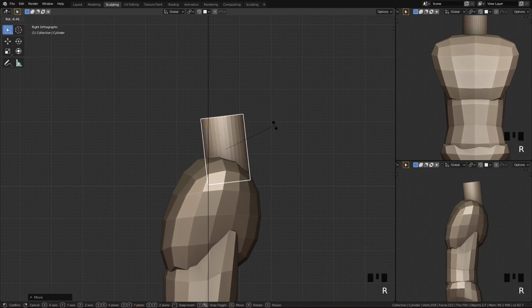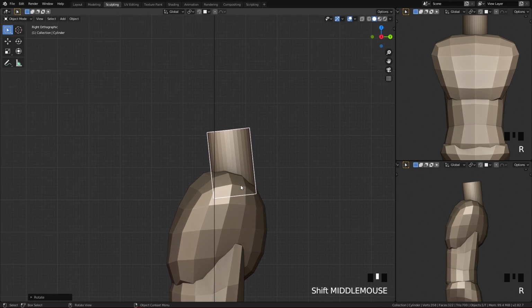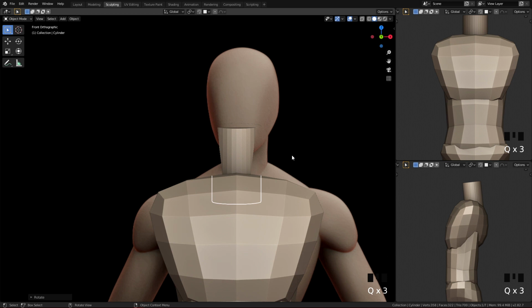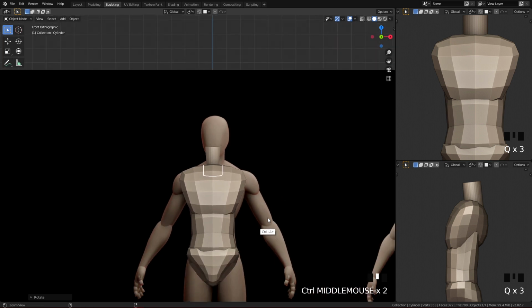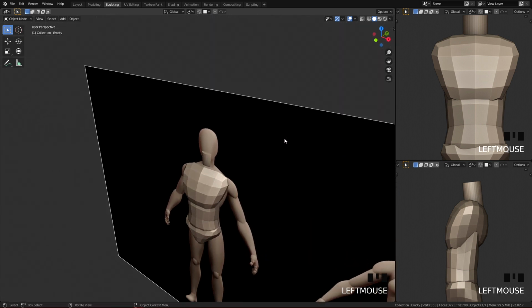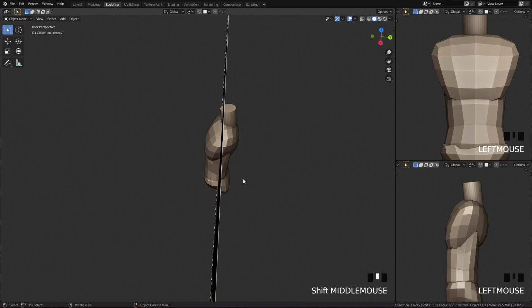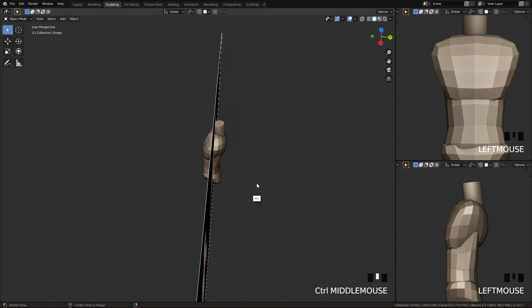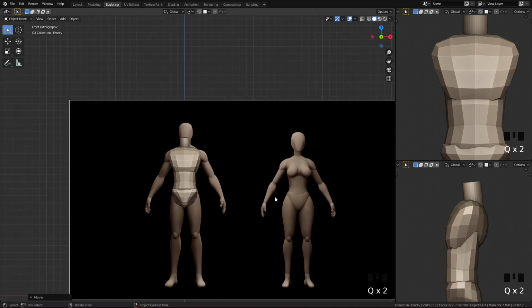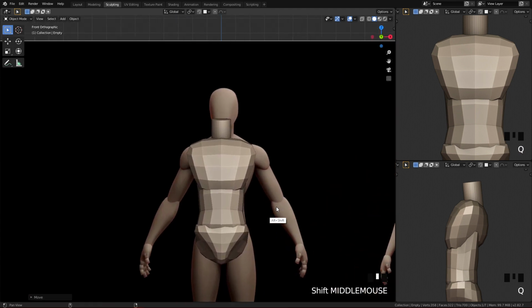So let's rotate it a bit so it will not be straight like it was. It has to lean a bit so it will look more natural. And I will also scale it down, I'll make it slimmer basically. One more thing before we do it, I want to choose the reference and I will move it back. So I will click G, Y, so it will not intersect with our base mesh. So now it's a lot easier and you can see the whole mesh.